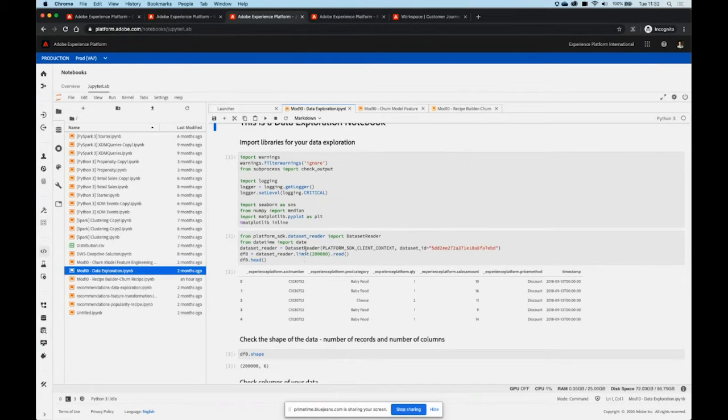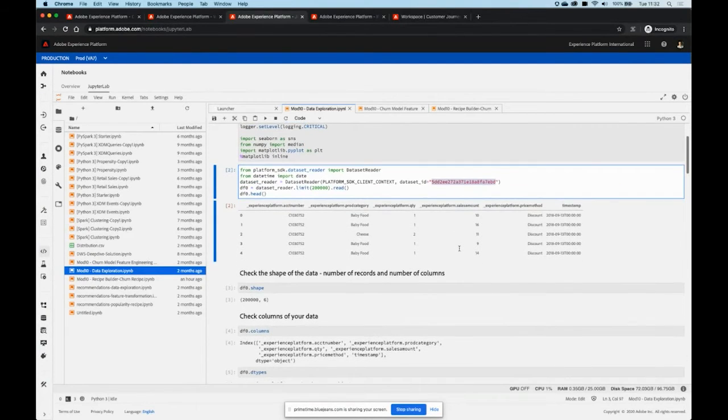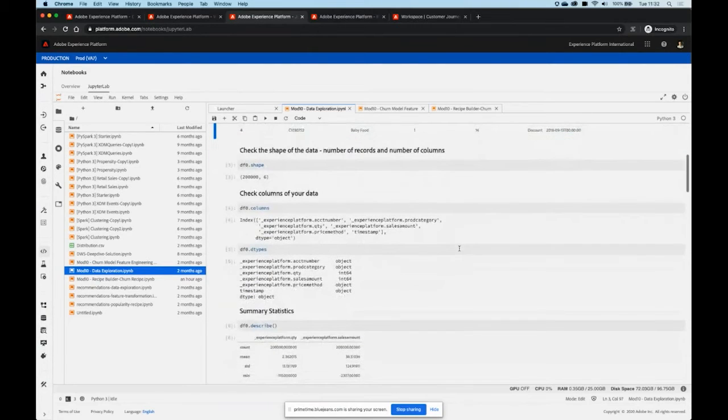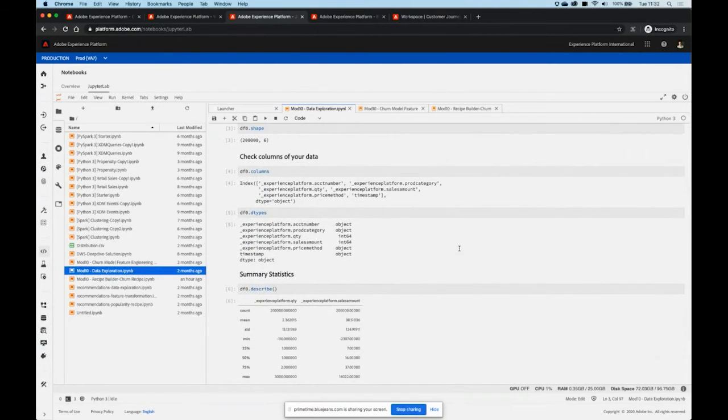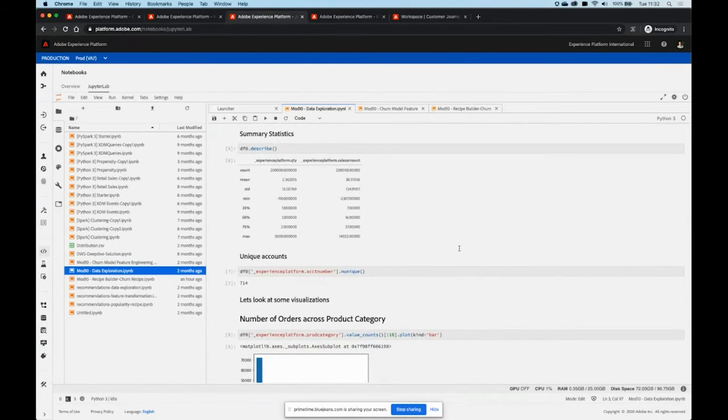And this you can see here is exactly what we're doing. We're simply reading data from the Experience Platform and querying the underlying dataset ID. So much as we reference the table name for our SQL query, we're just referencing a unique dataset ID for this query. It's that simple, and you don't need to think of it any other way. And here we're just going on and doing some basic analysis checks and offering some summary statistics of our data.